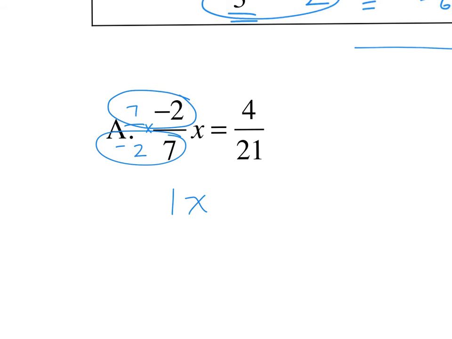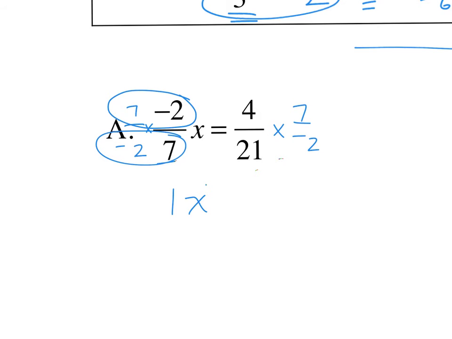That would be the same thing as dividing by -2/7. But when you divide by a fraction, you multiply by the reciprocal, okay? So instead of doing the dividing, why don't we just skip the step of dividing and go directly to multiplying by the reciprocal? All right, so we did this in the last chapter.